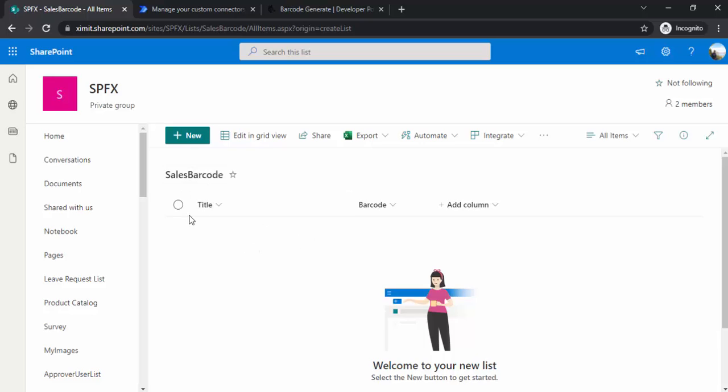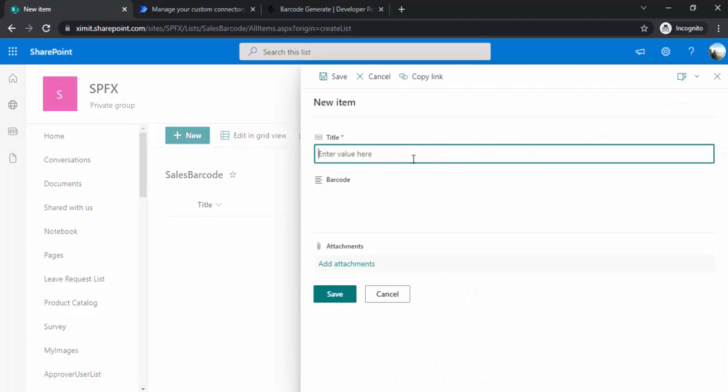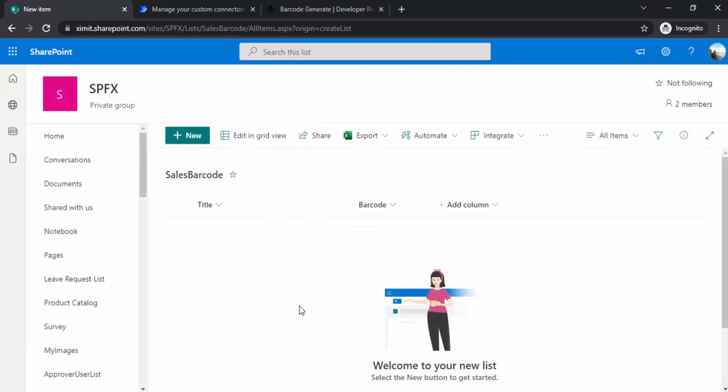In our demo, I'll just create one record, and that record would have this coupon number. Let's say the coupon number is 1, 2, 3, 4, 5, and this barcode image has to be generated automatically whenever this item gets saved. This could be a huge form, so whenever you are saving a form, in the back end one barcode image should be created. This is the entire automation process we are going to take a look at.